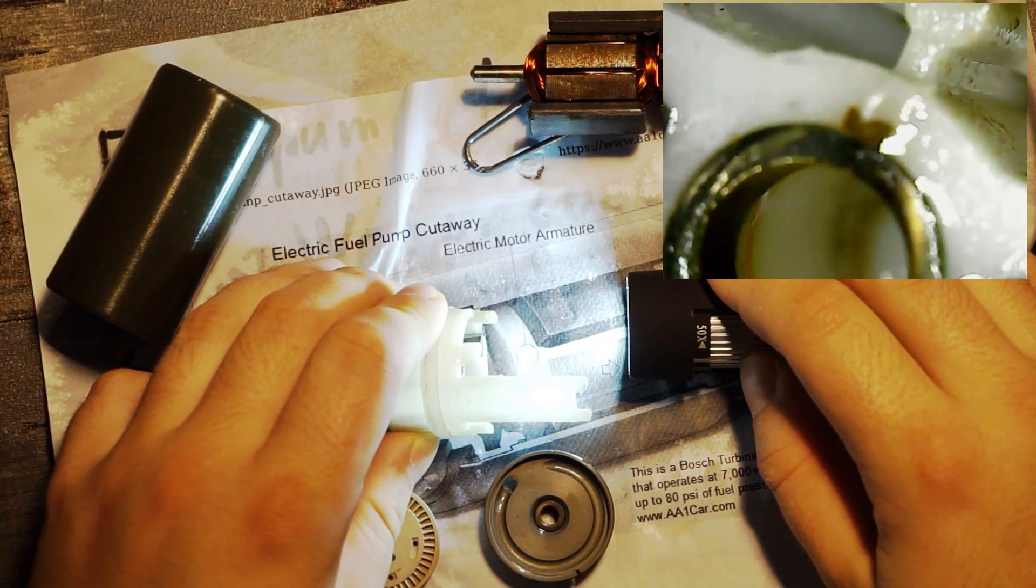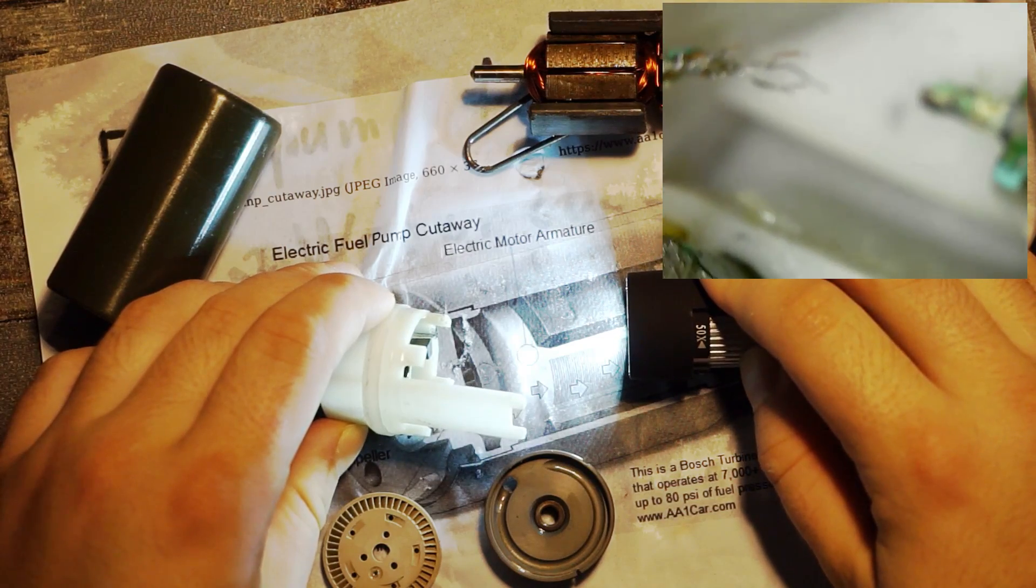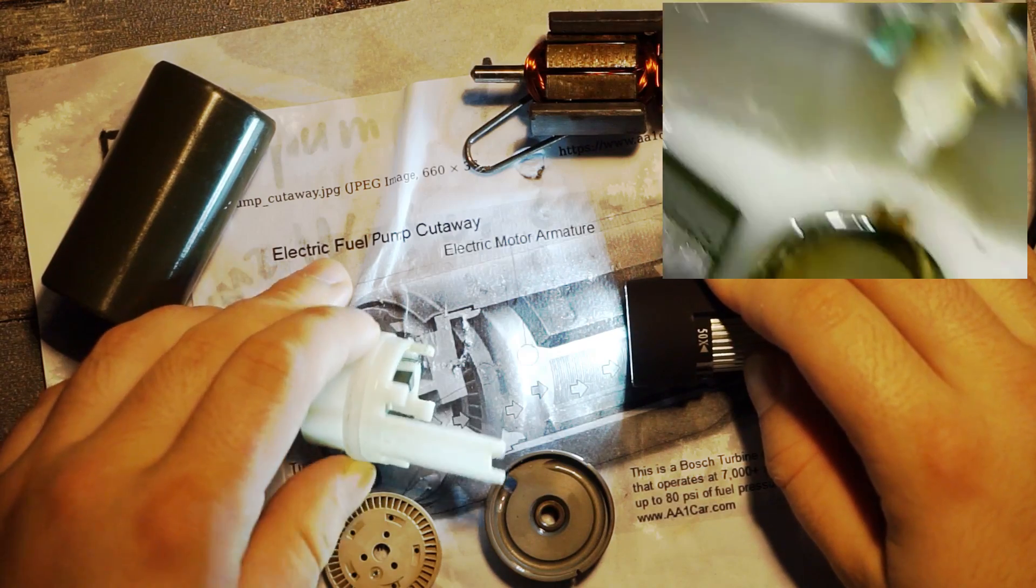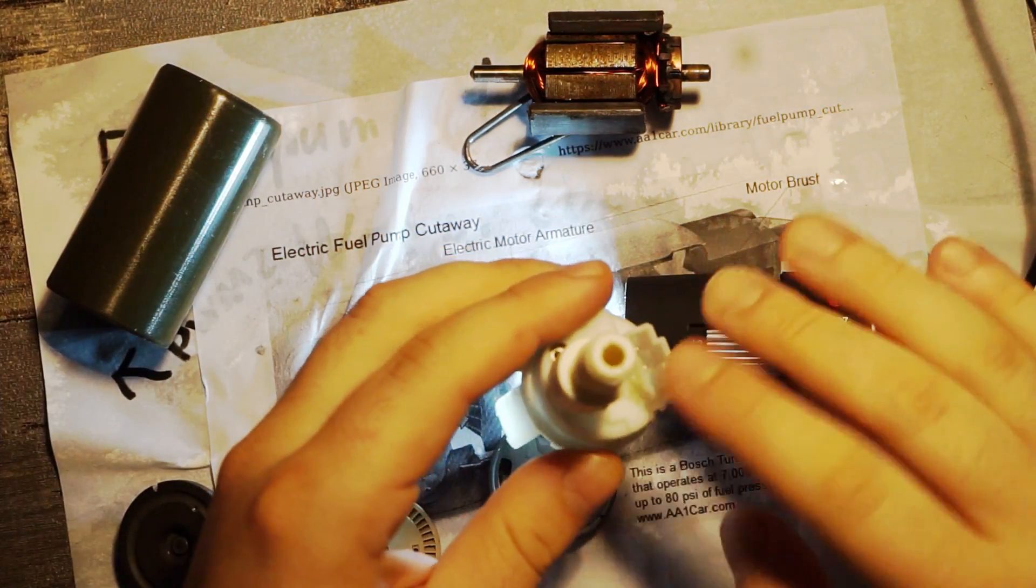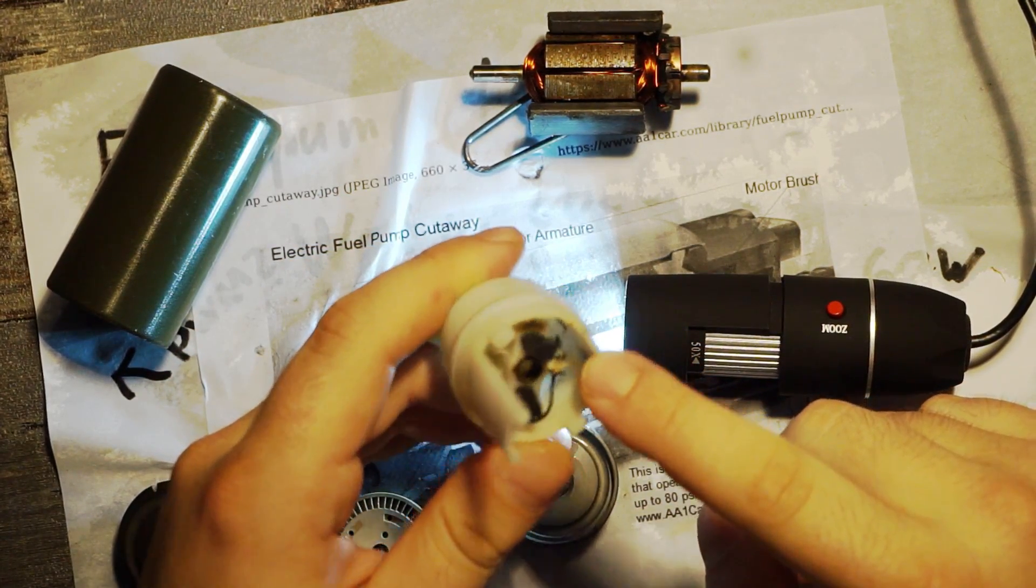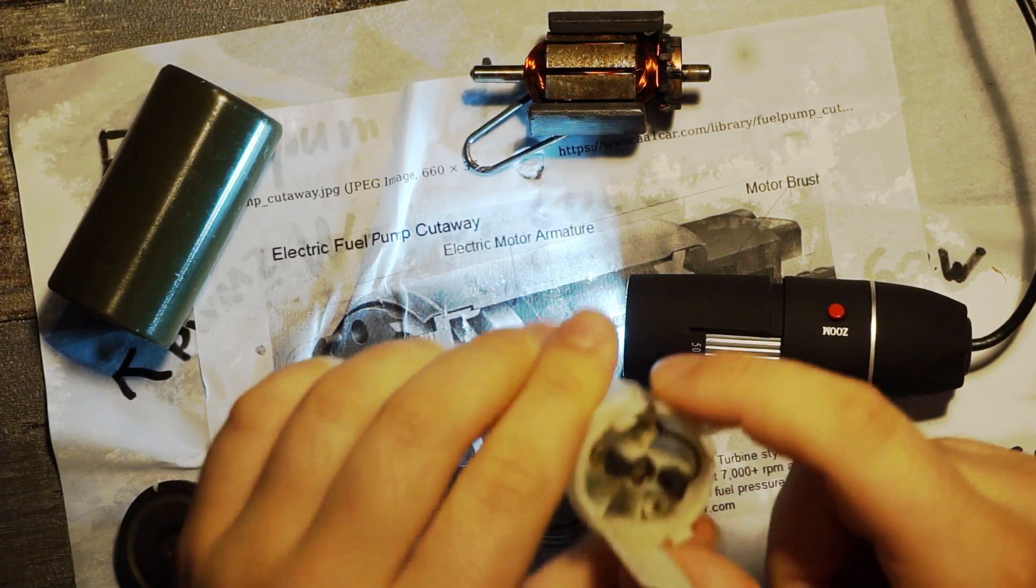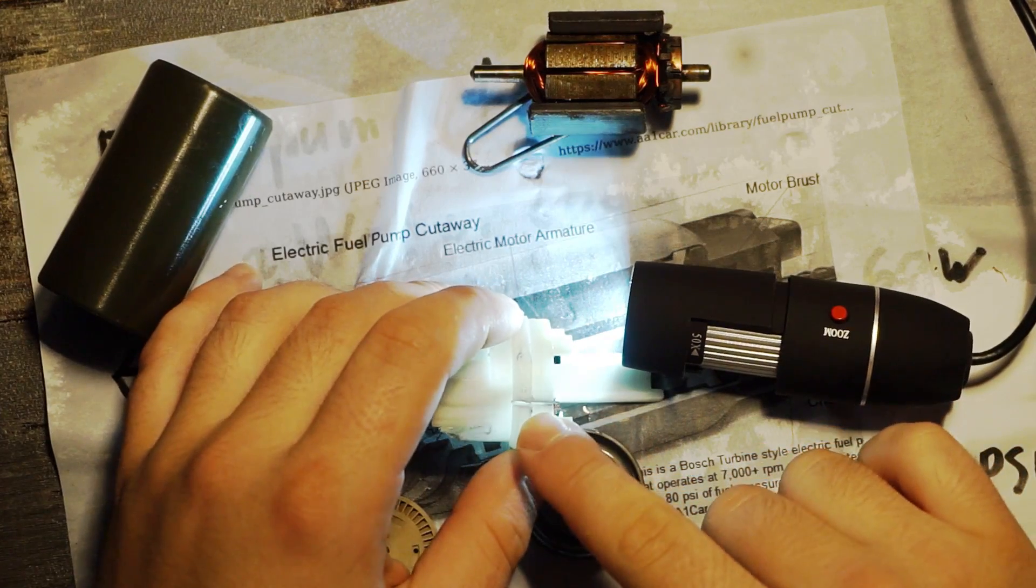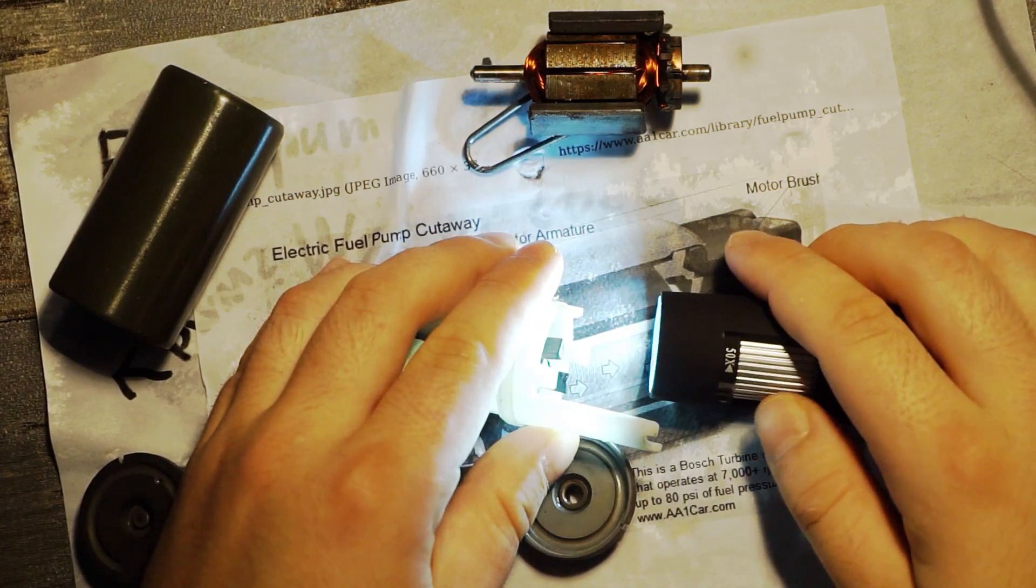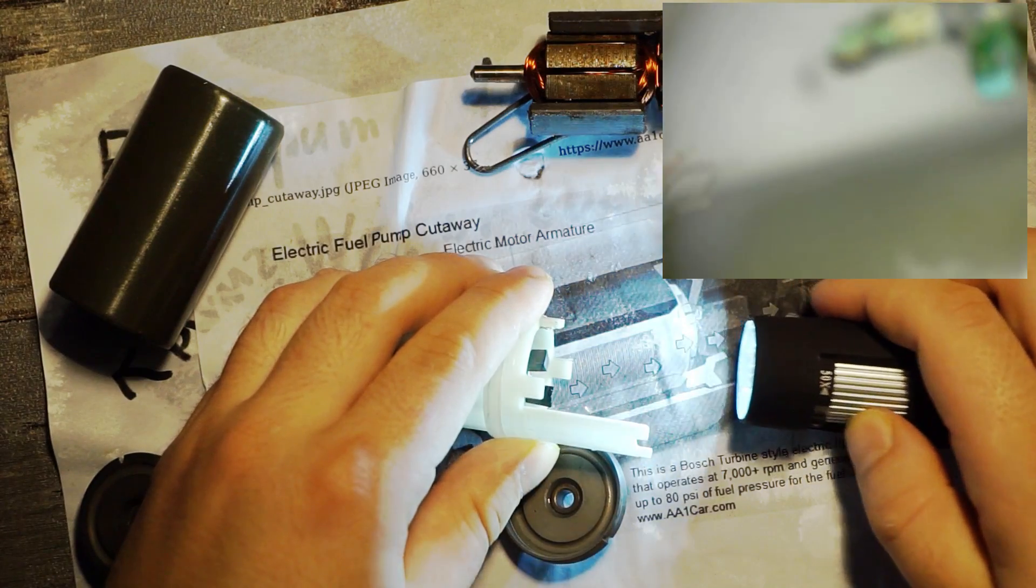Ah, here. Here we have the problem. It's a connection. I'll try to get it in view. It's the connection from the outside. Here you can see it. From the outside to the inside to the motor brushes. And one of the cables, it looks like it burned through. I'm not 100% sure. It could have happened when I sawed the thing open. Because here's the cut. But then when we look inside, the cut is... Maybe I can get it in picture again. I mean, it's not fully on the line with the cut.